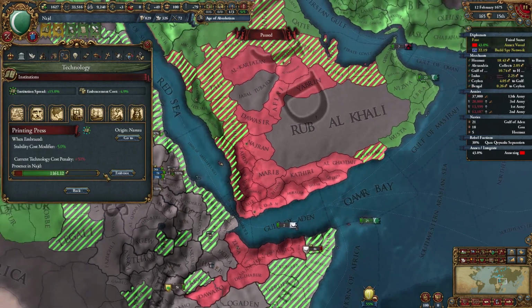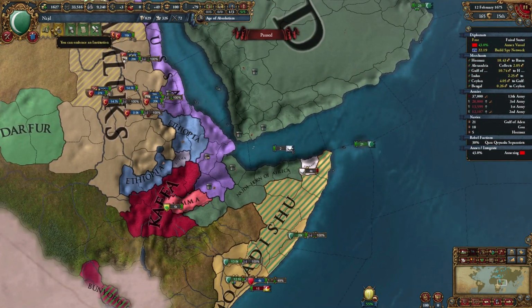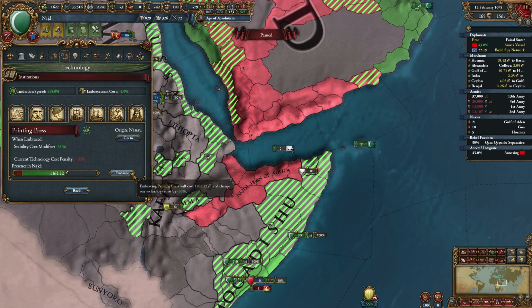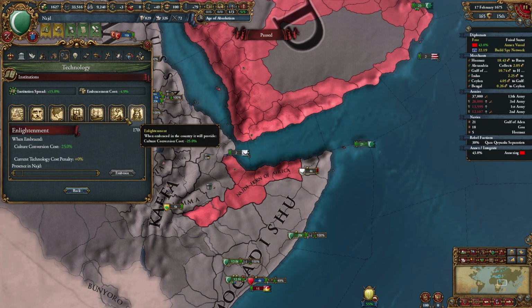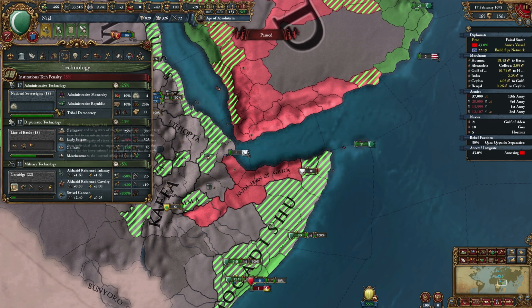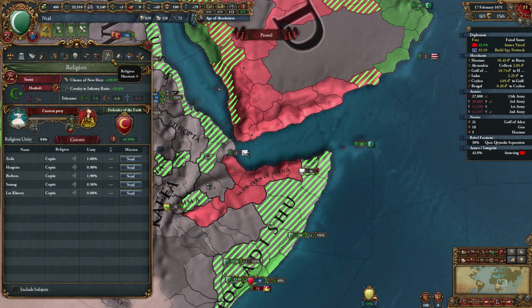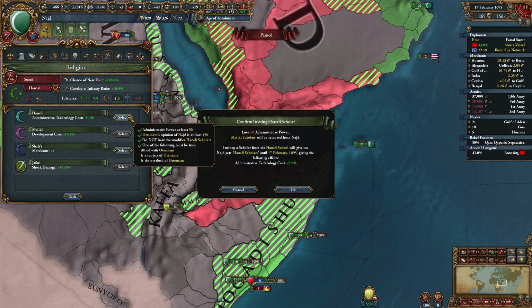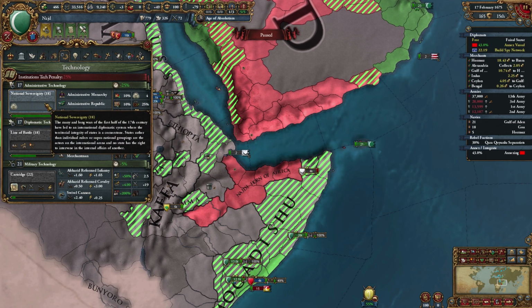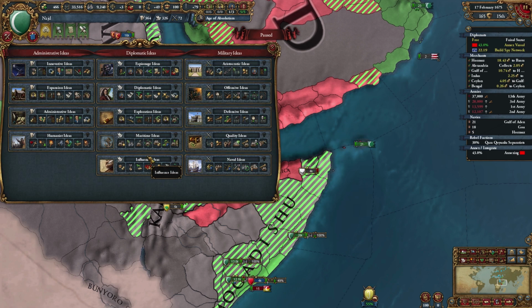Let's see about this now. Are you done yet? 96. What does getting this institution give us? Stability cost modifier minus 5%. Let's just embrace it. Stop being so cheap. Let us get one of our scholars. We will get this guy for administrative tech cost reduction, so that saves us a little bit on here, so we can get another group of ideas.